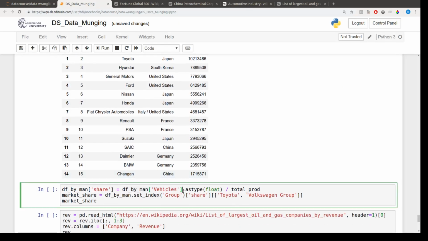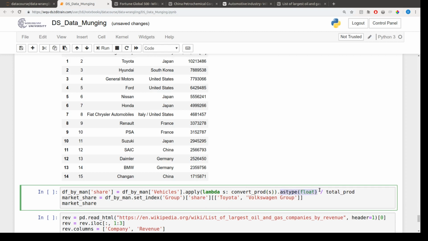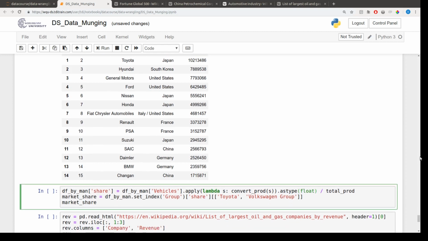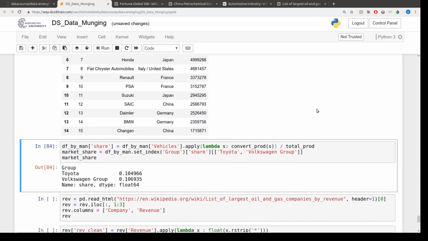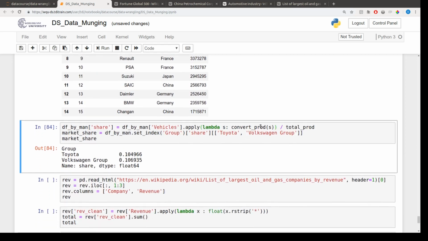Of course, what we did before was we could just apply our convert production function to each string. And then we'll cast that column as a float and divide by the total production. In fact, I don't think we even need this casting here, because this function already contains the casting as an integer within it.